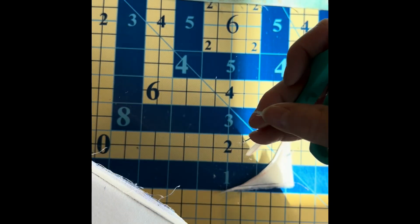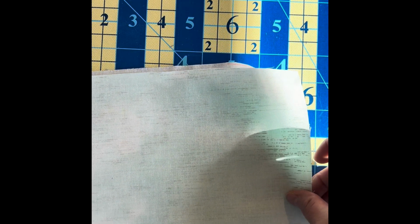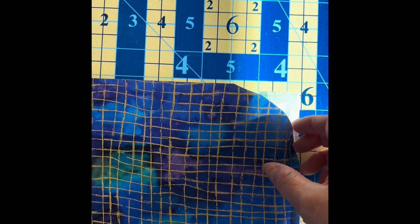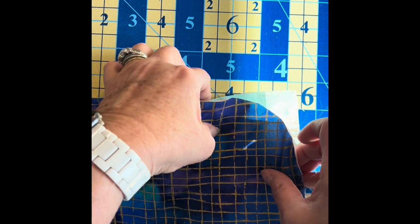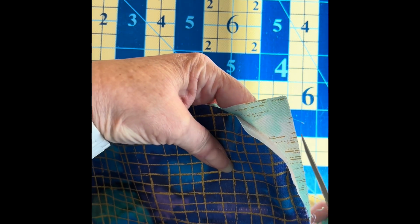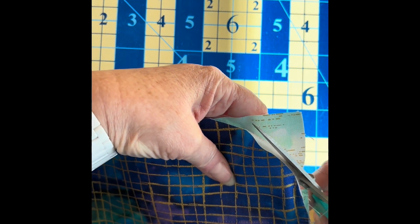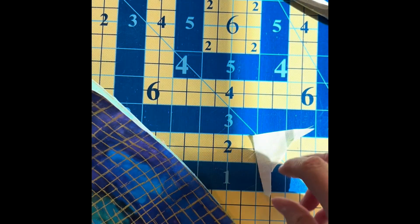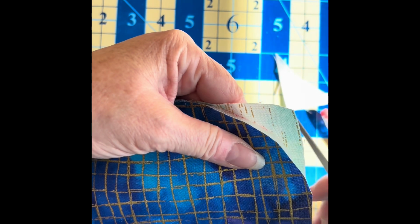It started off with an error, and we're never going to call it an error. We're just going to call it a happy accident right now. And then if you want to, you can just lay your second fabric down and cut around there if you'd like. Not a big deal. We're not going to sweat the little stuff because this is all going to get put on the inside. Who is going to look at the inside of your bag?